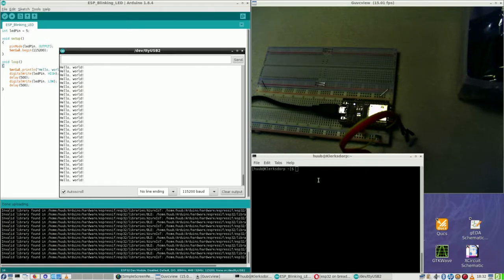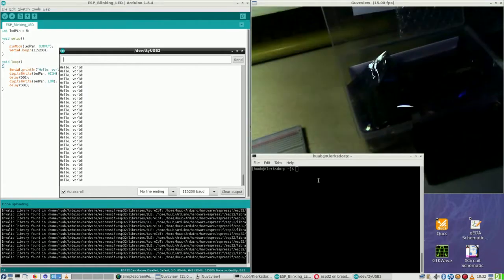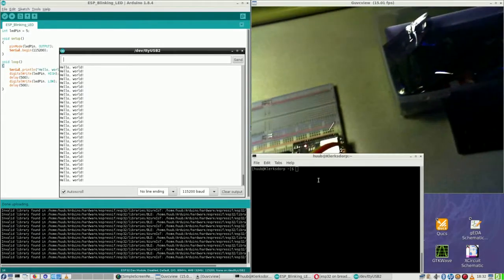And the conclusion: because the make menuconfig which I had earlier didn't work, but now that I'm working this out with the ESP blinking LED in Arduino IDE, I might just stick with that. And now I've got this working, I can use all the other stuff which is right here just as well.